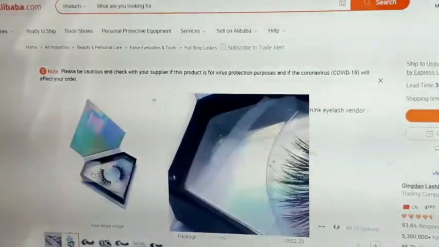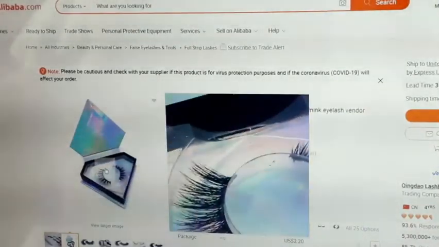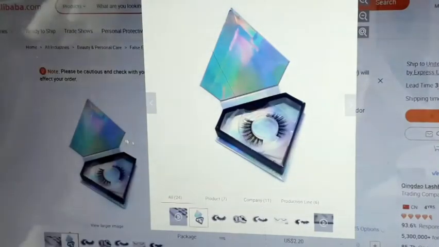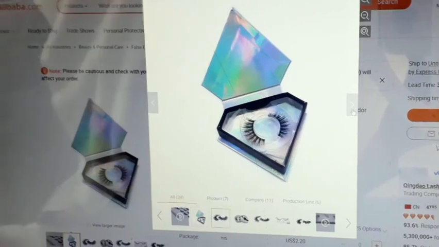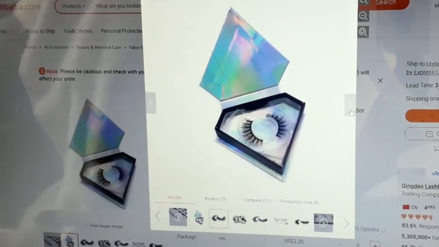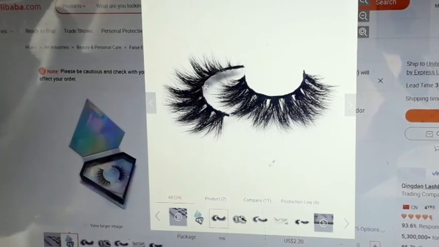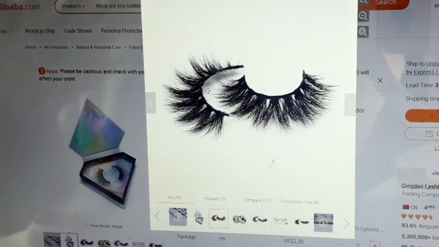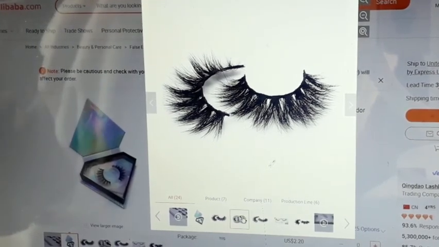So this is their packaging, and what I love is that they have a little scroll arrow, and this is basically a zoom, or if you want you could click on the photo and it's going to bring it much bigger for you. So then you could use the arrows and scroll across to see the different photos that they have here. When you look at this lash, you could see that the lash is thin. It's supposed to be flexible, and the lashes are a pretty nice, neat effect.